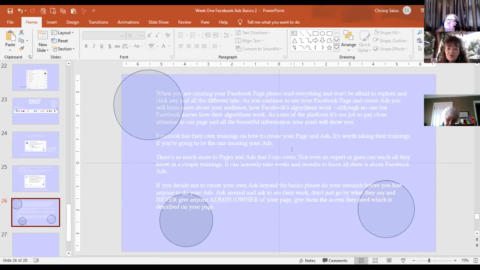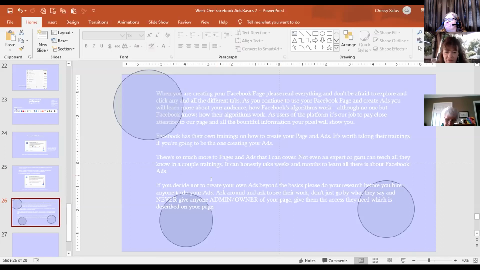Facebook also has what's called a Facebook ads training blueprint. I went through it and I read through it and I learned a lot because it was made by Facebook. Don't be afraid to go on YouTube either. And if you're really interested in ads, you might get interested in them after doing them.